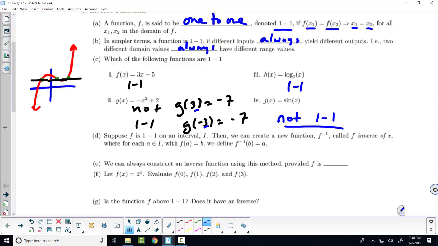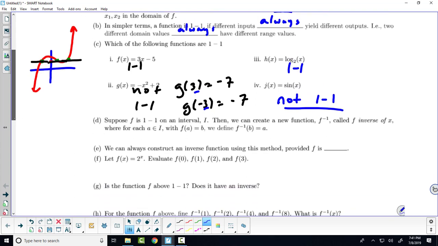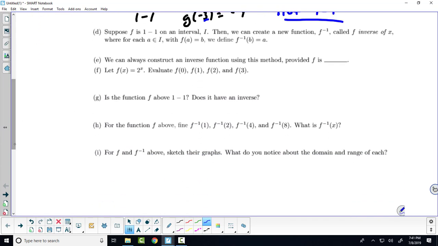All right. So now we know what a 1-to-1 function is. If you have a 1-to-1 function, then you can always do this procedure. If you have a 1-to-1 function, then we can define f inverse. Careful, this isn't f to the negative 1 power. I could understand you guessing that, but it's not. It's f inverse.